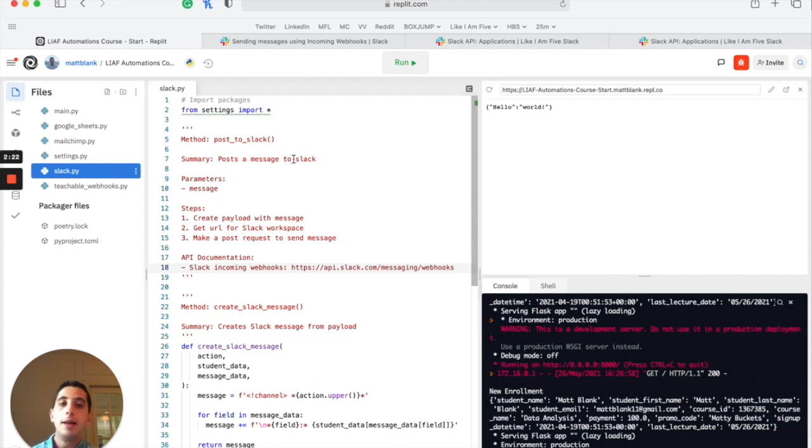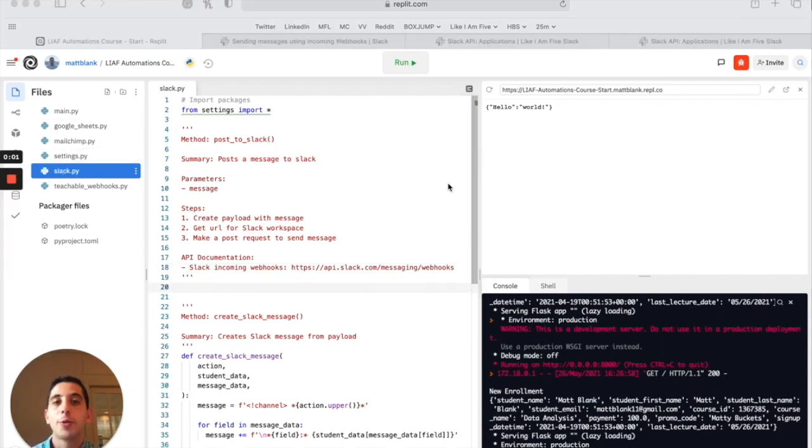And so as we get going, it's really not much more difficult than just creating a message that we want to send and then going to the Slack webhook URL and running a post request to actually send the message that we want to that URL, which is then going to send the message to our workspace. We'll walk through exactly what that looks like and how it works in the next video, but just want to take a second and walk through the steps.